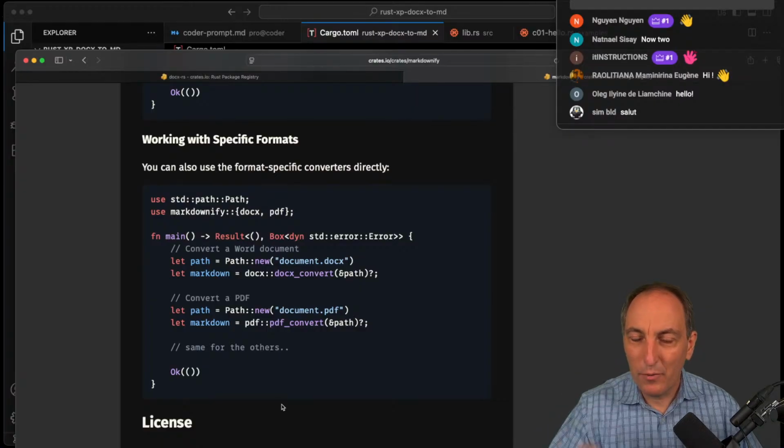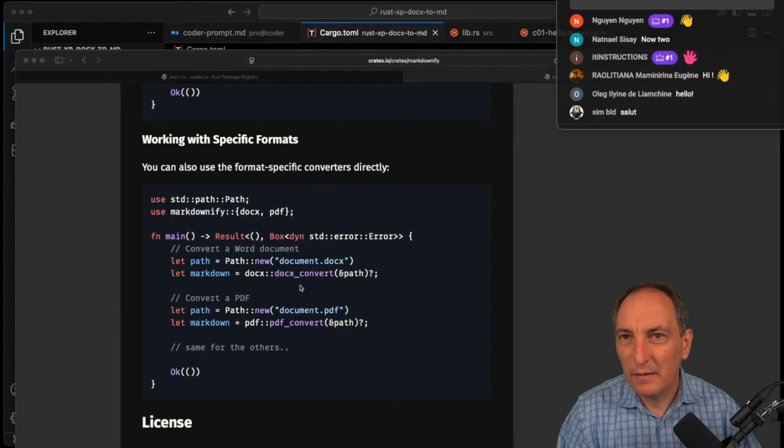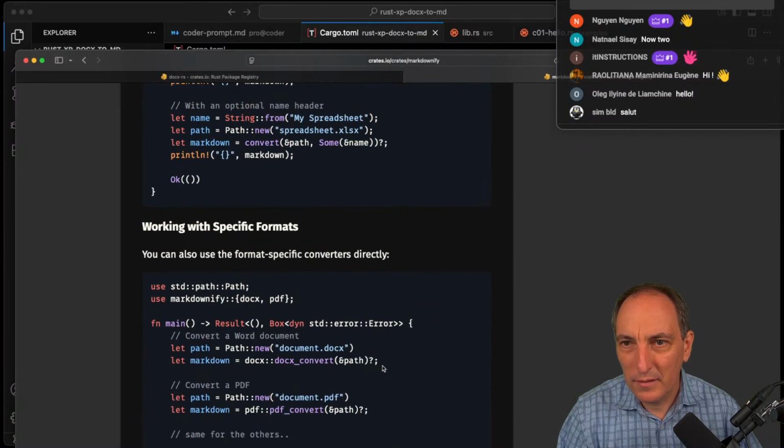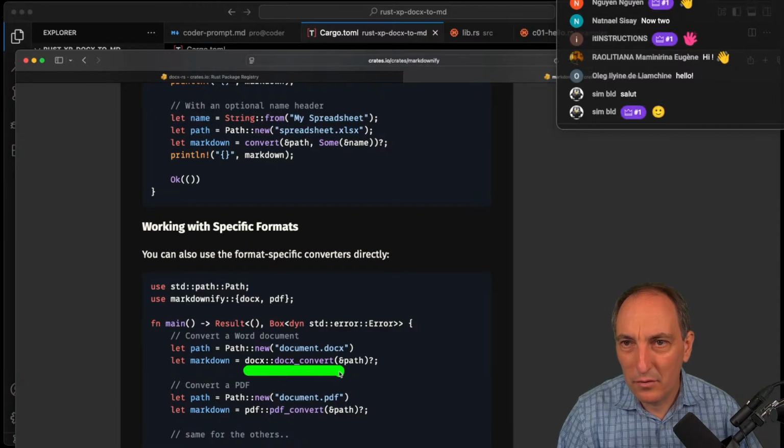So the thing that we're going to do now is this one. Actually, this one is saying we can use this DOCX converter directly. So we're going to do that.